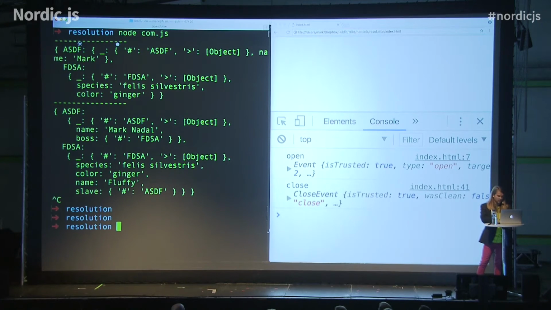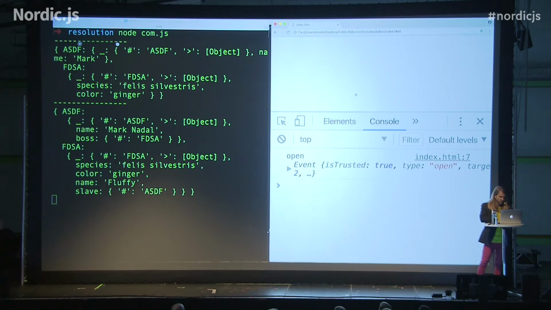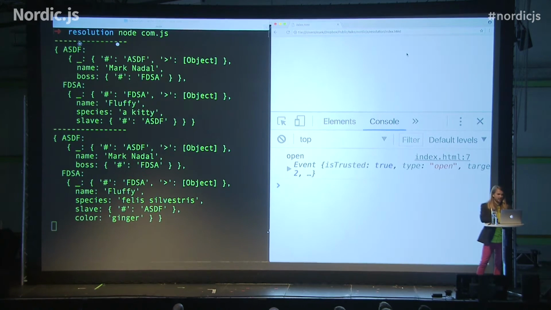Let's do this again to hopefully get the other order, the other concurrent conflict of the data. Refresh. No, we get the same order that time, so refresh. And this time, okay, we got a kitty first, and then we got Felis sylvestris second, but the data is the same as before. And if you note that these 2 updates have actually merged together, which is really, really nice because that just kind of automatically handles a lot of things for you.